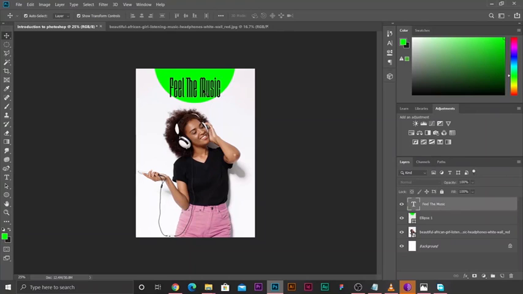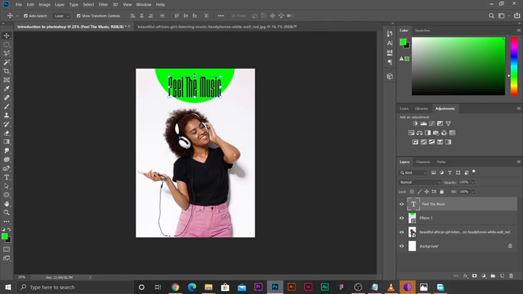Now I need to make "feel the music" smaller, and the way I do that is just to tap on the text. Immediately I tap on the text, the transform controls, which are these dots beside it, quickly show up. I hover on any of the dots, and my cursor changes to an arrow.